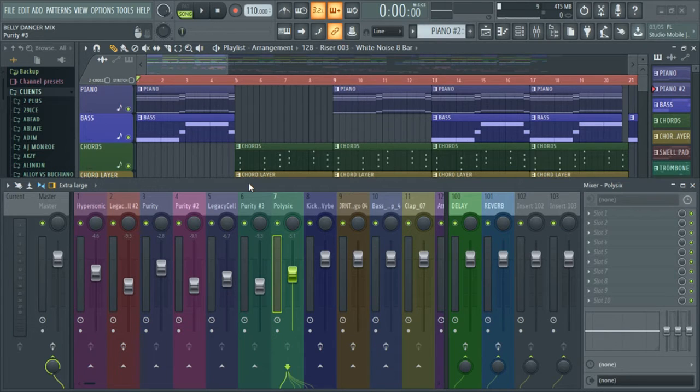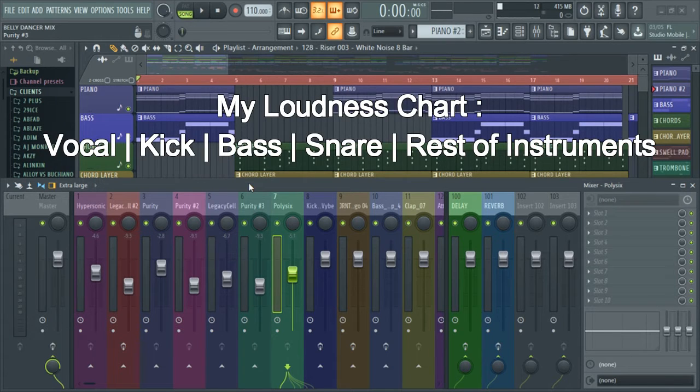This is what I call the loudness arrangement that I follow. I'm really bad with coming up with names. The instrument that always stays on top when I'm mixing is the vocal. The vocal is an instrument. Forget the fact that it's humans making vocals; it's also an instrument when it comes to making music.